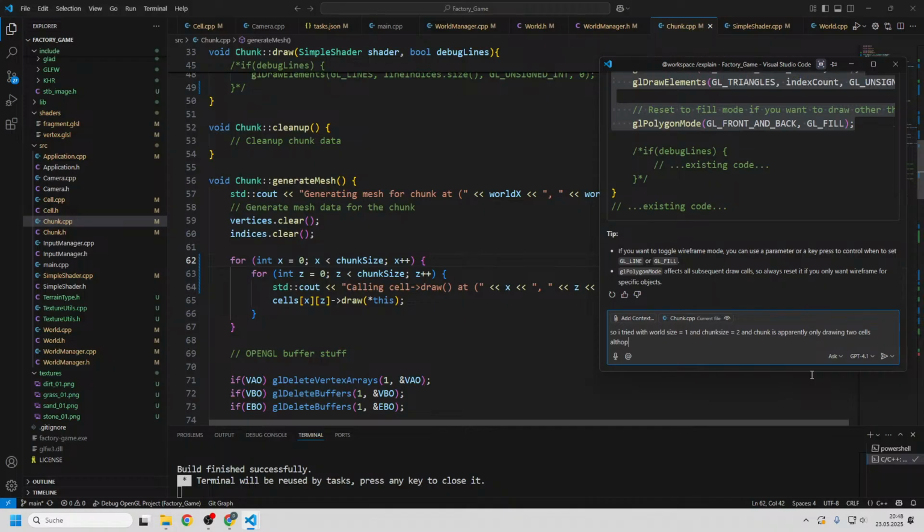Although it is calling chunk or cell, whatever, cell draw 4 times.